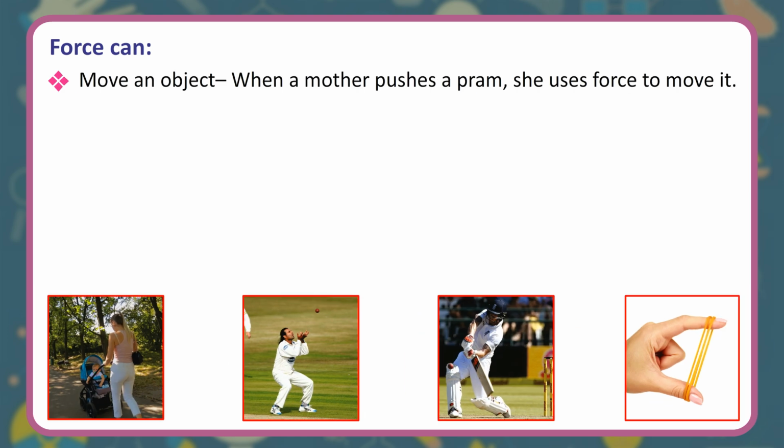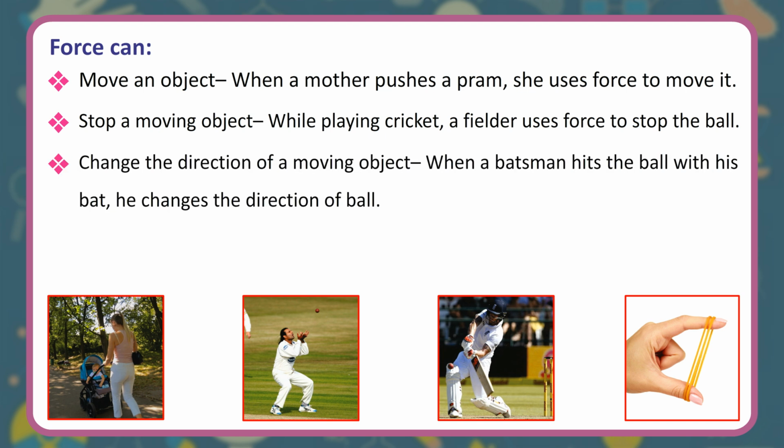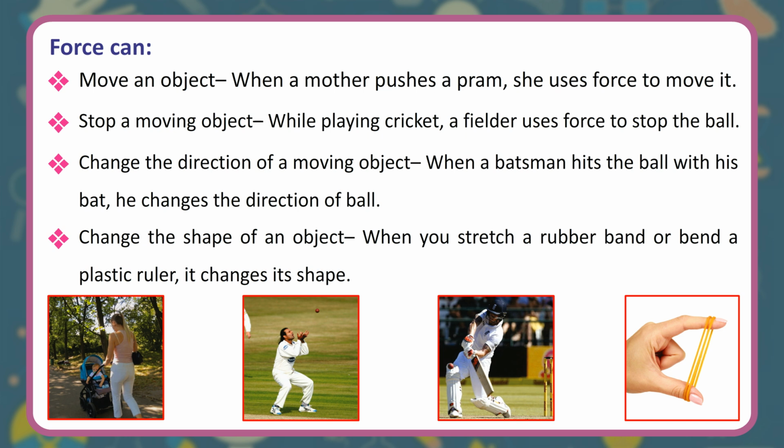When a mother pushes a pram, she uses force to move it. Force can stop a moving object. While playing cricket, a fielder uses force to stop the ball. Force can change the direction of a moving object. When a batsman hits the ball with his bat, he changes the direction of the ball. Force can change the shape of an object. When you stretch a rubber band or bend a plastic ruler, it changes its shape.